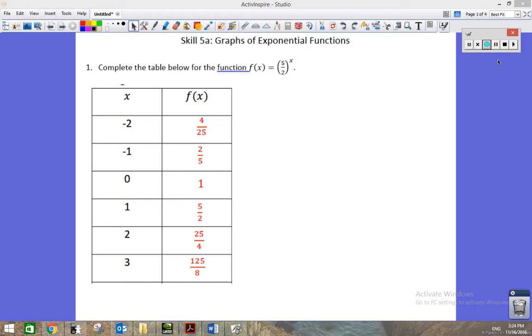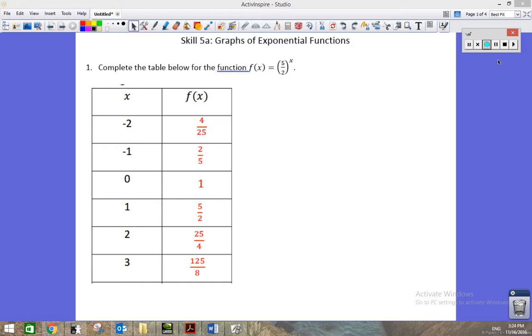Alright, so we're looking at Skill Packet 5, these exponential and logarithmic functions. In Skill 5a, we're introduced to exponential functions, and we'd like to look at the graphs of these exponential functions and see if we can define different properties like domain and range, and is there a horizontal asymptote? Is there a vertical asymptote? Or should there be any holes in the graph? You know, things like that.